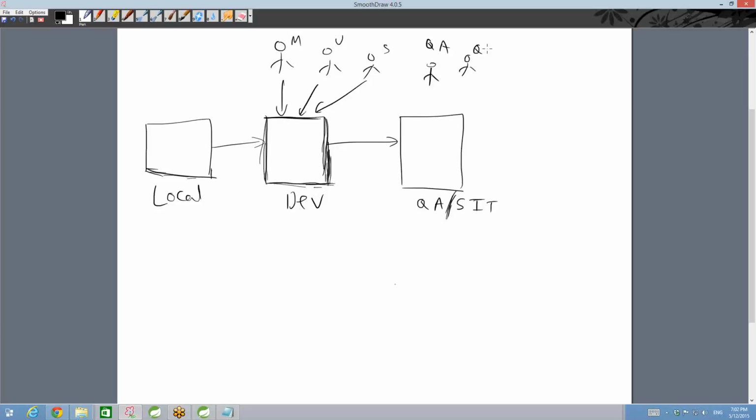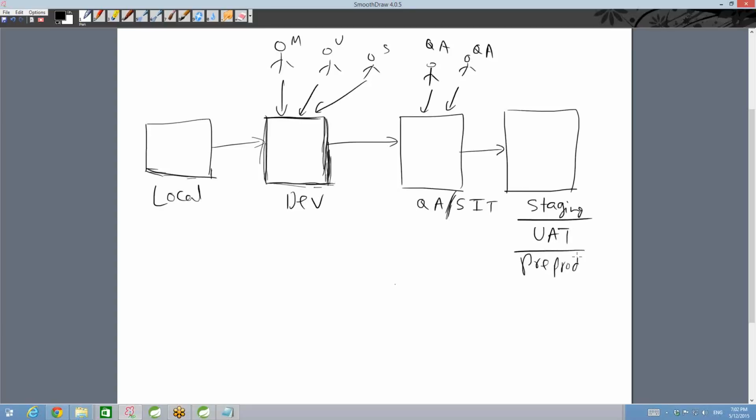They test the code in the QA environment, and once they make sure the functionality is all good, then finally, this is optional, some companies may not have it, but typically we move it to another environment called the staging environment, or UAT environment, or pre-prod environment. Here the situation and the whole circumstances are very, very similar to production.